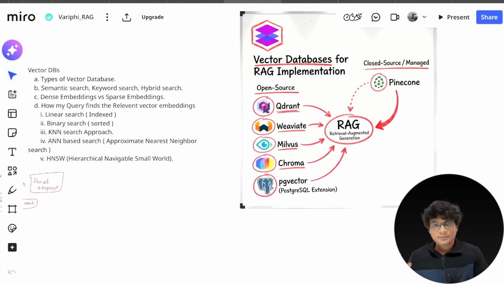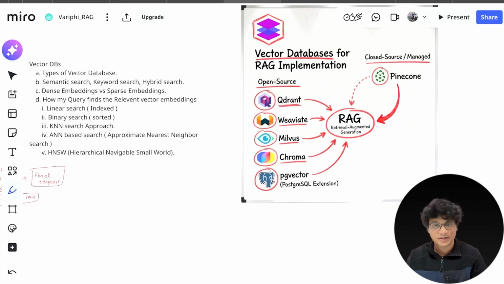Okay, so now let's understand this vector database. Whatever embeddings we have created till now come under the category of dense embeddings. All those embeddings have to be saved in some kind of database. Saving all these embeddings, in terms of vectors, into a database is what we normally call a vector database.